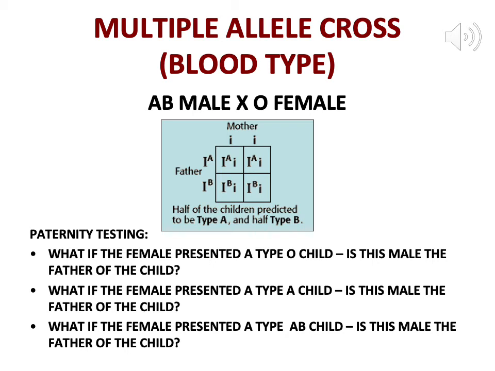In order for that child to be hers, it would have to have at least one lowercase i in its genotype. So you need to be careful of this, because if you get presented with a blood type problem, I might do something evil and devious and ask you something like that. So make sure you know how to do a blood type Punnett square. Following these 3 examples here, be able to determine if the father is not the father of the child, be able to determine if the father could possibly be the father of the child, or is this child the woman's child to begin with? It's kind of fun.